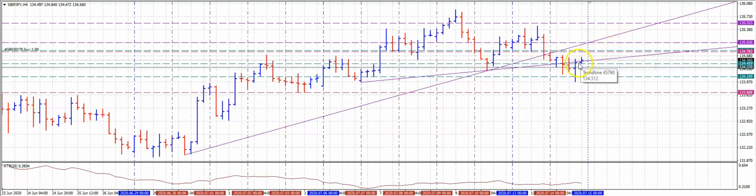What I'm basically saying is going to happen is if we can get up here, it's going to get all the weak hands, everybody who got short on a whim without any game plan. They're going to panic and they're going to push us up. Now, how much further up are they going to push us? Well, we need to stay above 135.03 and then we could probably try to attack this old level at 135.55. Remember, yesterday we were saying that it needed to get through 135.55 to try to get to the upper tier end of 136. This is still the same rule here. We need to get up through this level.